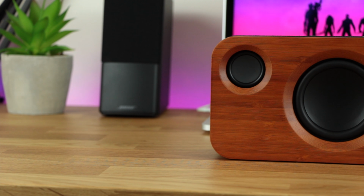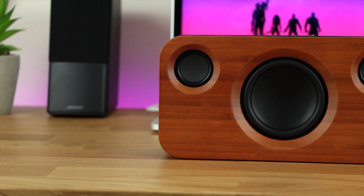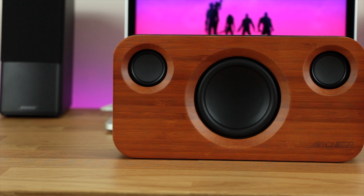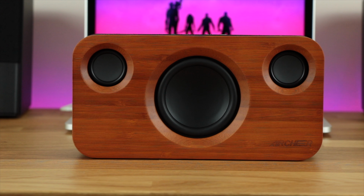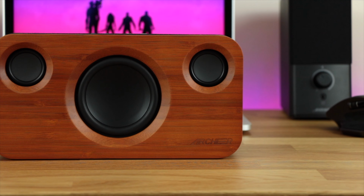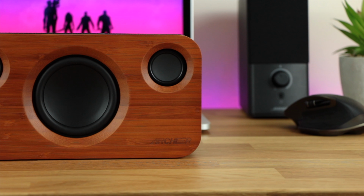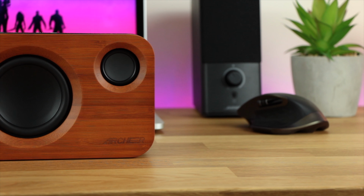In terms of the design of the speaker, no, it's not House of Marley, but it does have a very similar look and feel. You've got a really awesome natural bamboo here on the front, and then around the whole outer casing you've got a really nice fabric material that I think is going to hold up really well over time. It's basically a really thickly woven fabric, kind of like a canvas material, so in terms of overall wear and tear, this is definitely going to hold up. Now, it is a bit of a shame that it is the same design as the original A320, but I had no gripes with that, and it's a really awesomely designed Bluetooth speaker, and it has some real weight to it and some real heft as well.